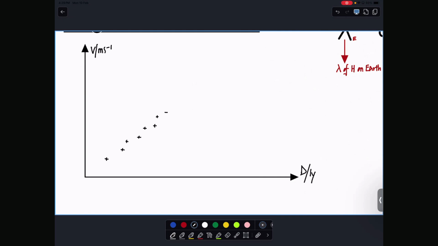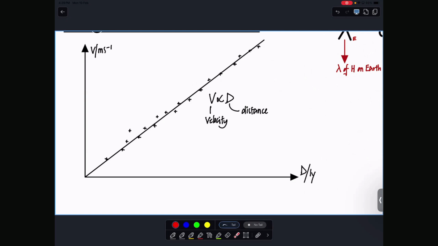All the galaxies that we have found appear to have a relationship that is quite obvious: a linear relationship, directly proportional. Once we plotted the graph, this is basically work done by Edwin Hubble. He found that the velocity at which your galaxies are receding is directly proportional to what? How far they are. Velocity is the rate at which they are going, and distance is the galaxy distance, right? So it means the further you are, the faster you are. This is a very important discovery, by the way, okay?